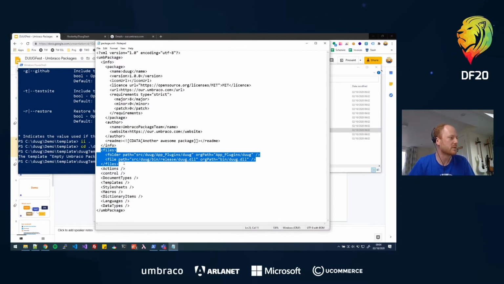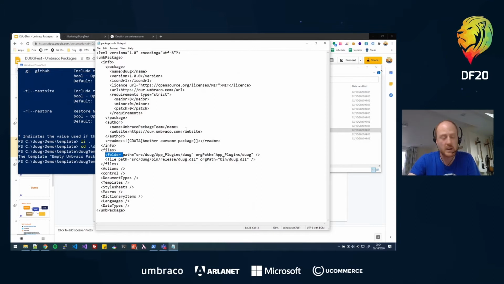What we've done is add a folder element into this. Normally, if you were packaging up your package, you would have to have a separate entry for every single file that you wanted in there. There would be one for the controller JavaScript, one for the CSS, and another one for the HTML. What this directive does is go through the source, pull them all out, and spit out a nice package XML for you guys.